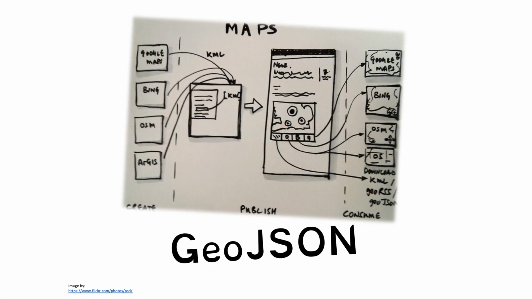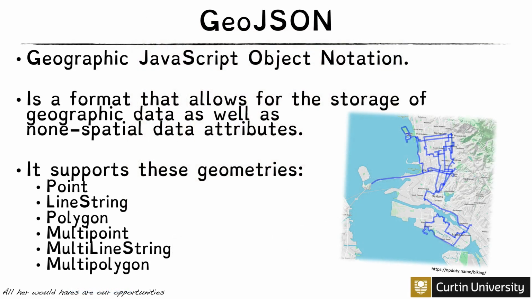Now we can take JSON one step further into being what's called GeoJSON. GeoJSON is really just the geographic version of JavaScript Object Notation. You will see that when people save files in the JSON format, they'll often save it as .json, and when they save it in the GeoJSON format, they'll save it as .geojson. Right up front, it doesn't matter. You can save it as JSON or GeoJSON. It does not matter.